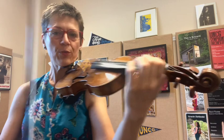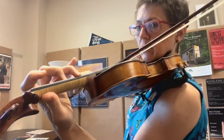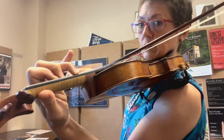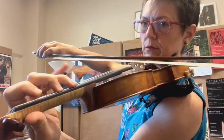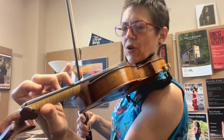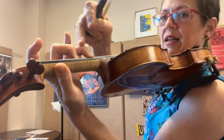Now here comes the hard left hand position. These chromatics can be a little bit tricky. What we want to do is find the basic chord — the basic hand structure first. I like to tune that perfect fourth there. Now one just slides right up under two. That's what I want you to see. What I sometimes see people do — and then they get lost on the fingerboard — is they'll try to move their hand for this note. What I want are pretty vertical first segments of the finger, and almost square knuckles.